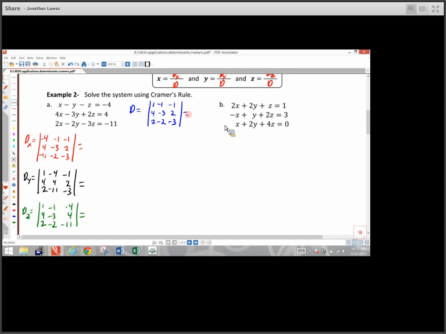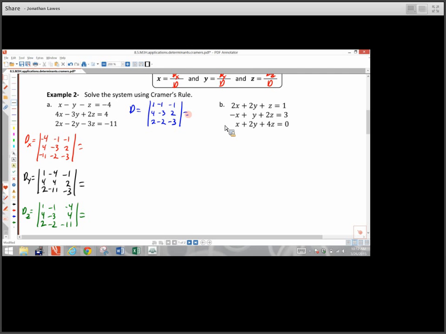When we're doing this on the homework, could we solve for just d sub x and d sub y, and then plug those 2 into the equation to get z? Sure, you could, but if you're going to do that much work, I mean, it doesn't matter, but it does say do it using Cramer's rule. If this were on a test, you'd have to show all of the determinants. Just so you know, on a test, even in like 1050, a lot of times they'll say just find one of the variables. So you only have two determinants to compute.